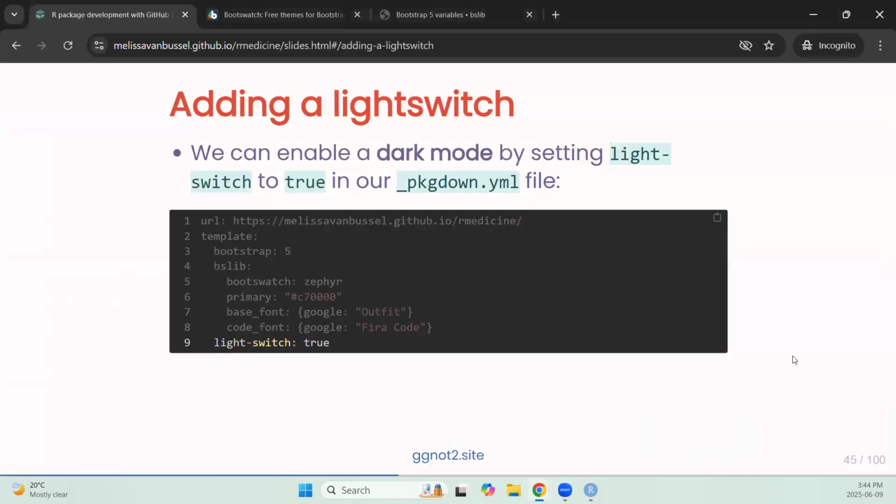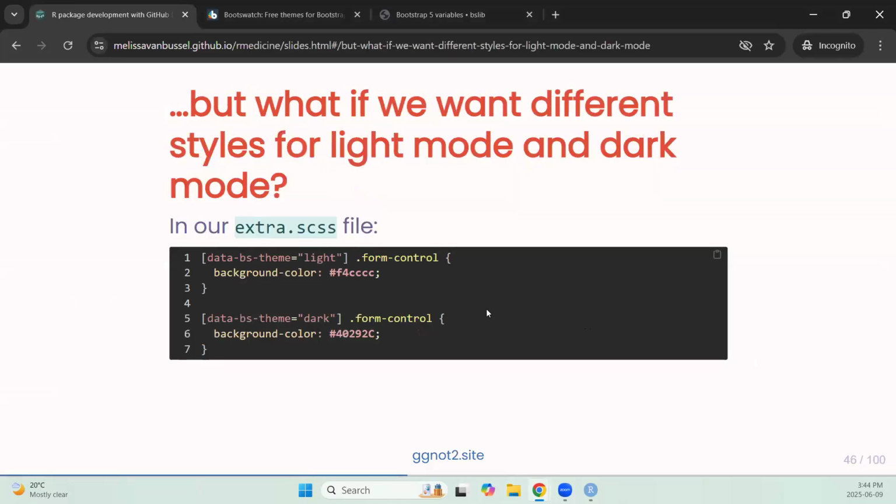So to do that, if you put the following syntax in front of any of your CSS classes, you can specify what you want the styling to look like for light and dark mode respectively. So the syntax is like this.